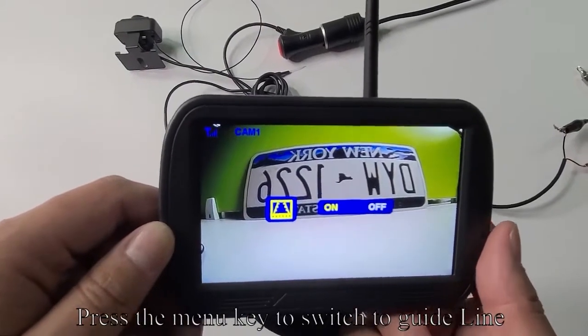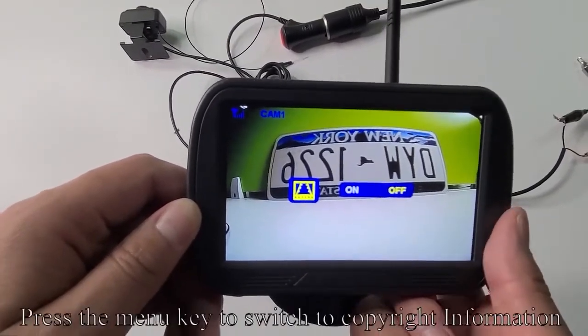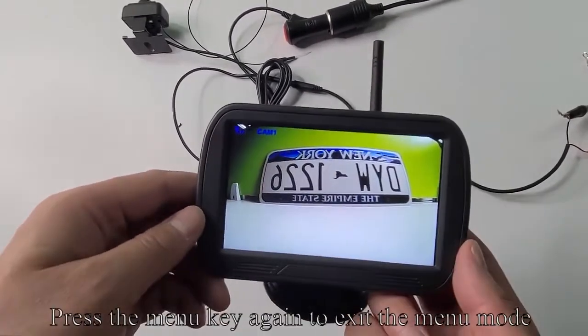Press the menu key to switch to guideline. Press the up key to turn on or off the guideline. Press the menu key to switch to copyright information. Press the menu key again to exit the menu mode.